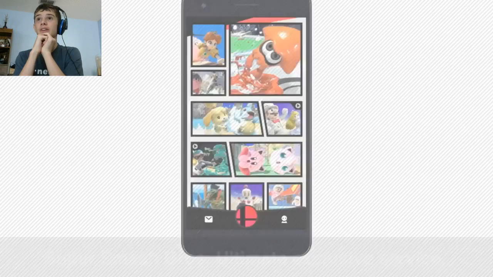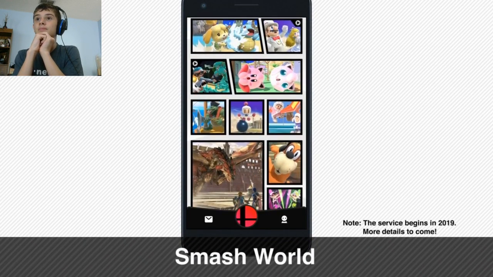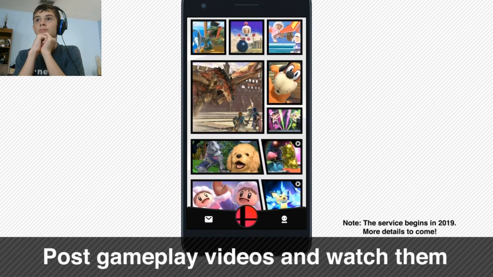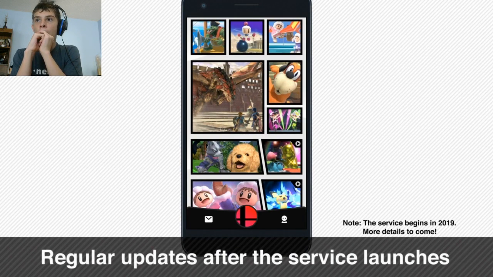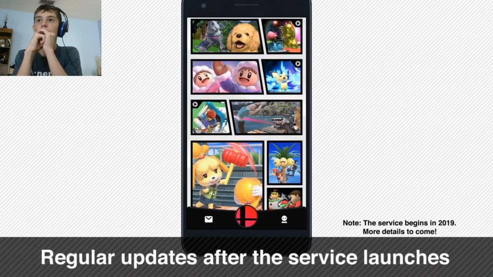We are also developing a free service for Super Smash Bros. Ultimate, and we're naming it Smash World. Instead of focusing on stats like win-loss records, it allows players to post gameplay videos, watch them, and more. Once the service starts, we'll offer regular updates so you can post to your heart's content.